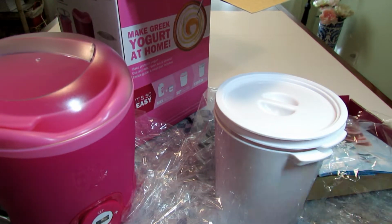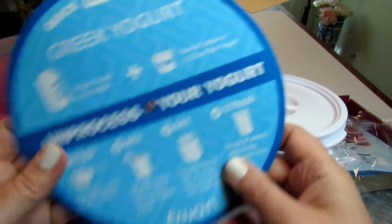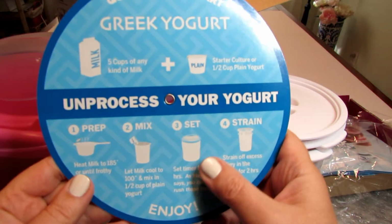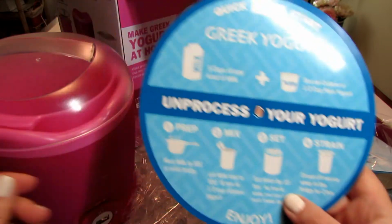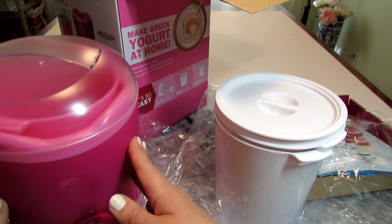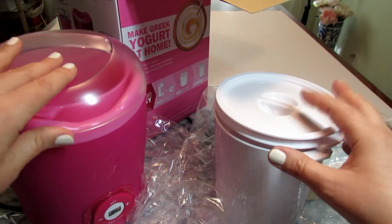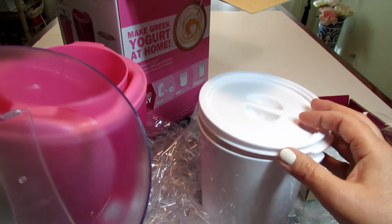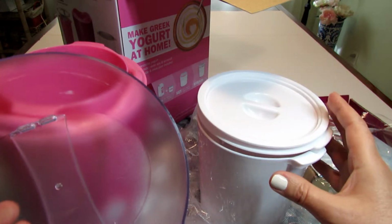As I said, I will be following these instructions on the dial. That should be pretty easy. And I will wash, not the yogurt maker, but I will wash everything else to make sure it's nice and clean, and we'll get our first batch of yogurt going.